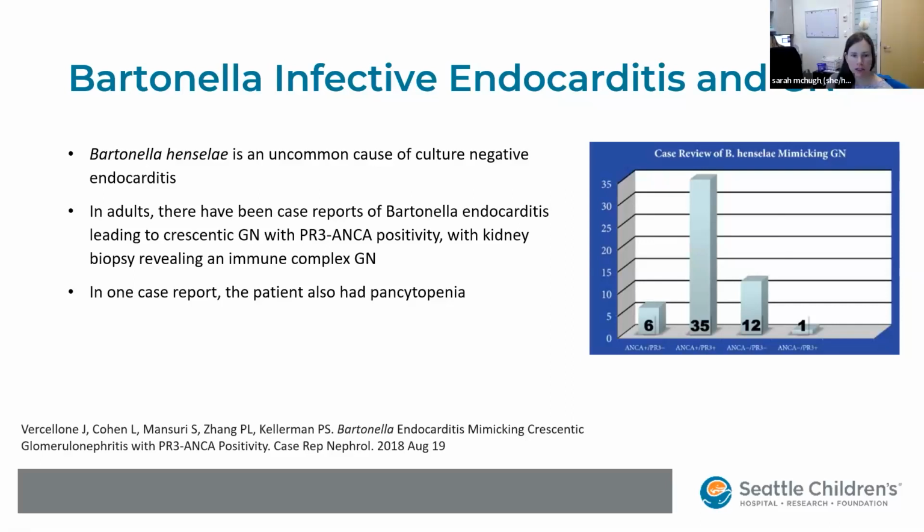Yeah, that's actually a good question. Let me look. I remember looking at his titer results, and I can't remember. I want to say his IgG and IgM were elevated, but I can't remember. Are you looking? Yeah. His IgM is actually not elevated. It's mainly his IgG. Oh, so his IgG is elevated, but his IgM is not? Yep. Wow. Okay, so that's different, huh?